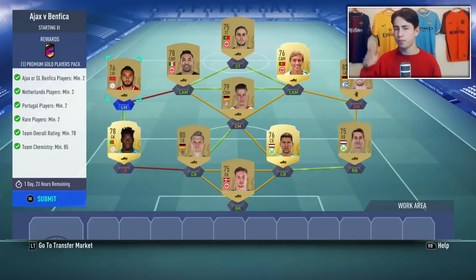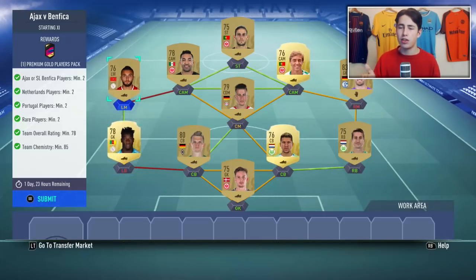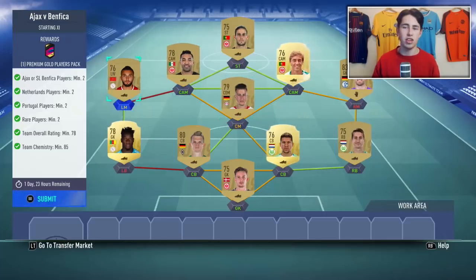So this time you want to get yourself your 2 players. I'd recommend just getting 2 from the same club. It makes it easier. Get 2 Ajax players or 2 Benfica players. Preferably, you want to get them as a winger and left back, so either on the left or on the right, just because it makes it easier for the rest of your team to link everyone together.